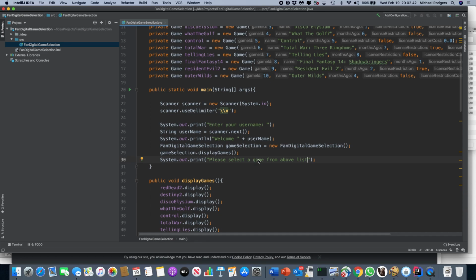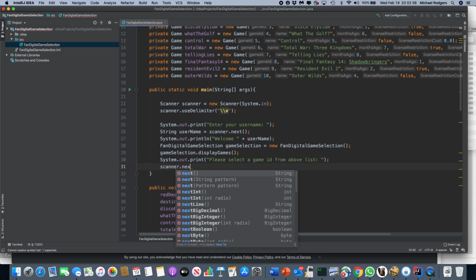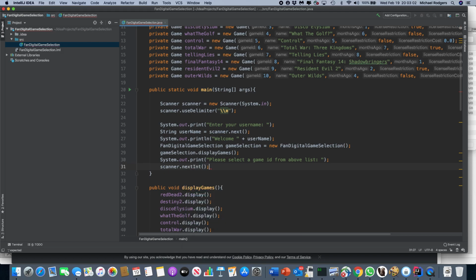And what we're going to do to make it easier for us is we're going to say it by our ID. So please select a game ID from the above list. And, you guessed it, scanner.nextInt. And this will be int gameID.